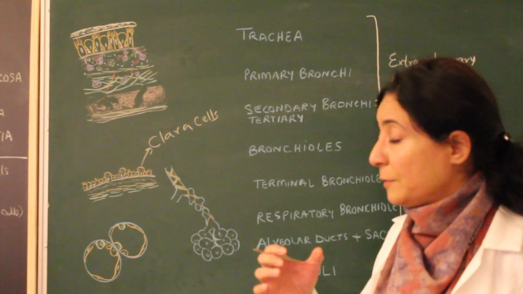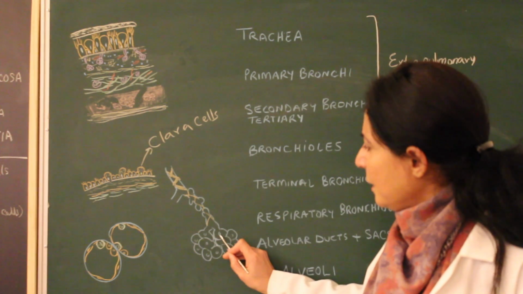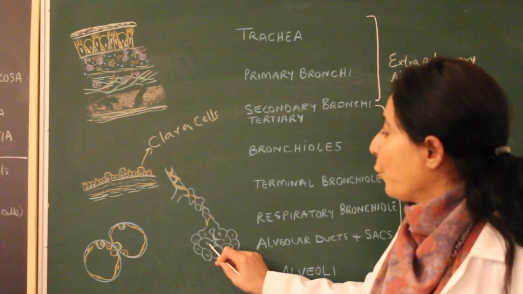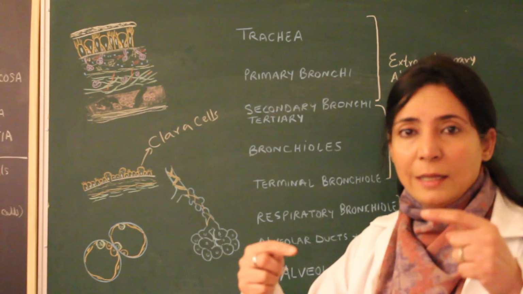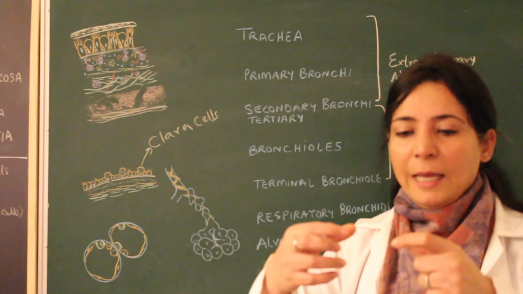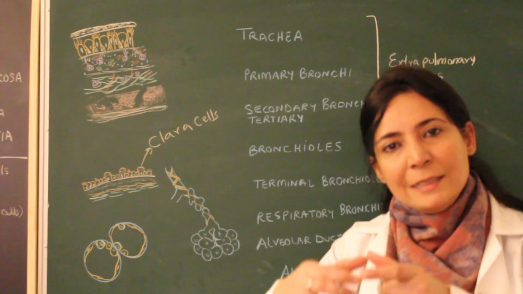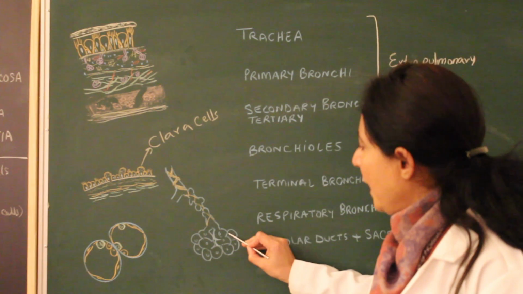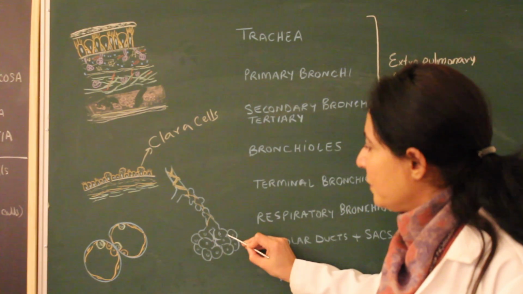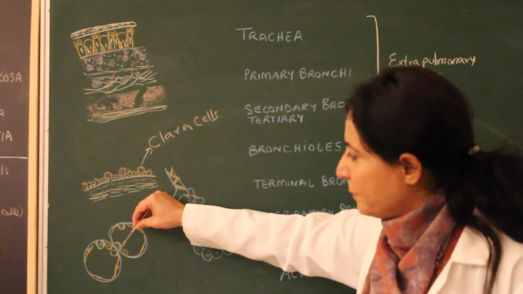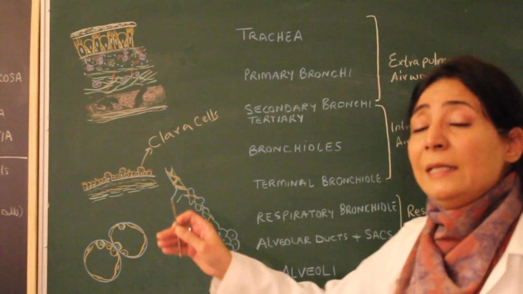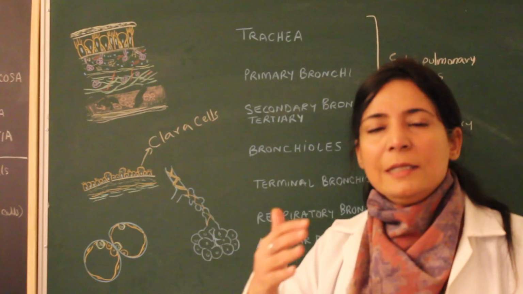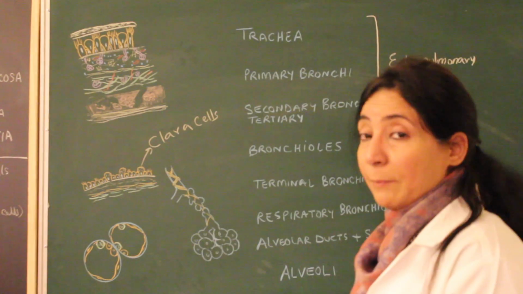These are air-filled spaces. And as you can see over here, these are known as the interalveolar pores, and they are very important. Through these pores, the alveoli maintain pressure in them. They are communicating with their neighbors. And these are known as the interalveolar septa. Just within the interalveolar septal zone, the capillaries are very extensive, blood capillaries.